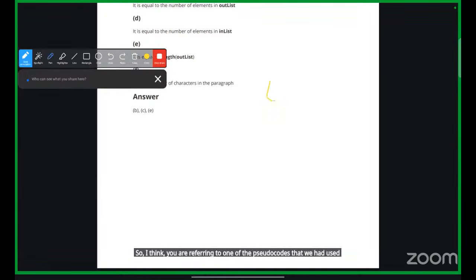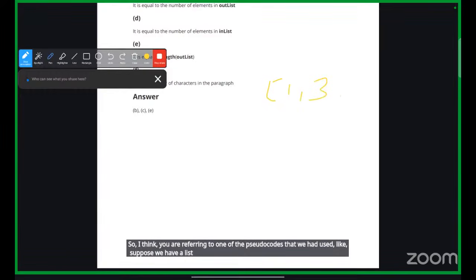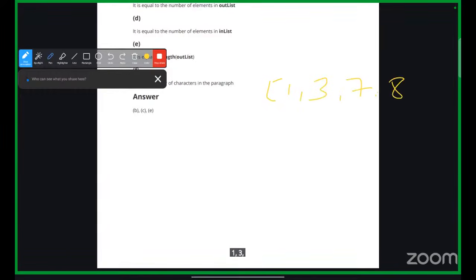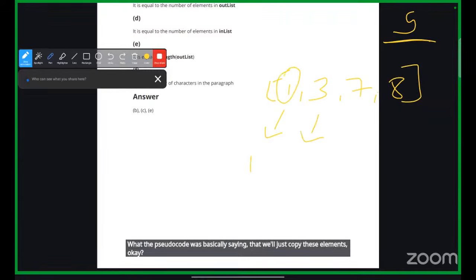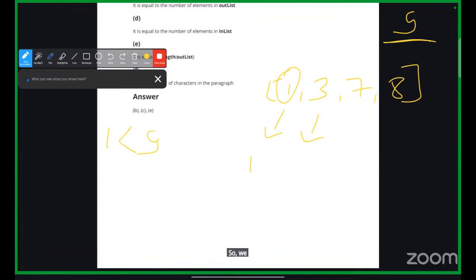Suppose we have a list 1, 3, 7, and 8, and maybe 5. This should be sorted. We want to insert 9 in this. What the pseudocode was basically saying is that we'll just copy these elements. We compare 1 with 9. 1 is smaller than 9, so we'll copy 1.